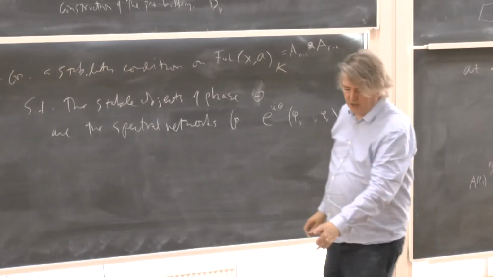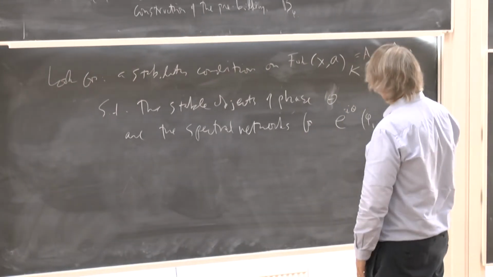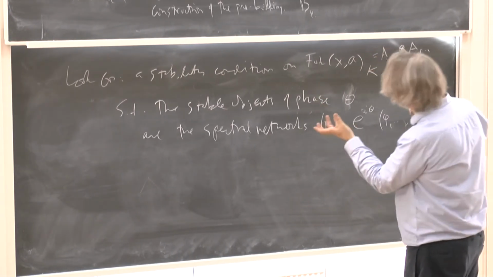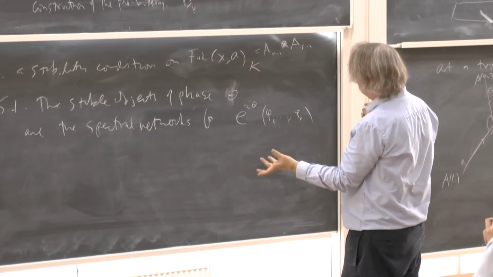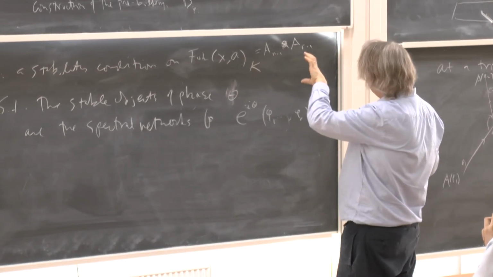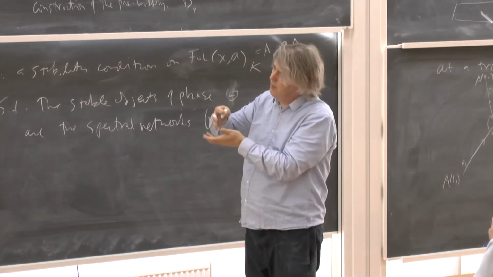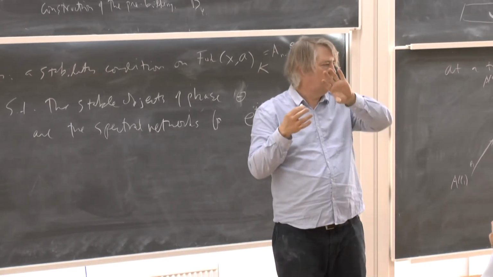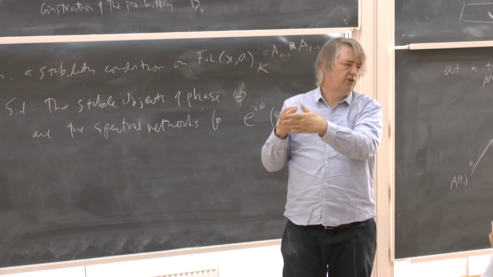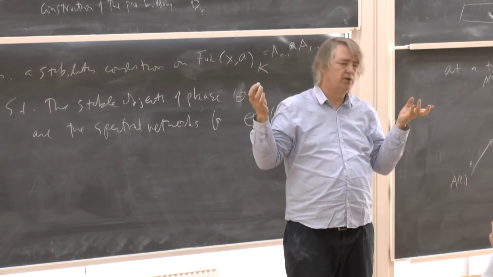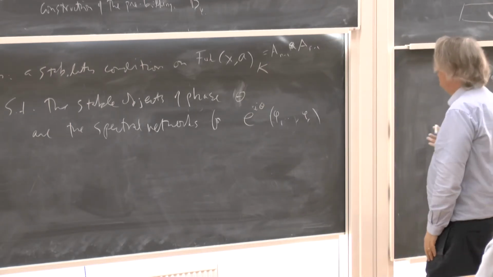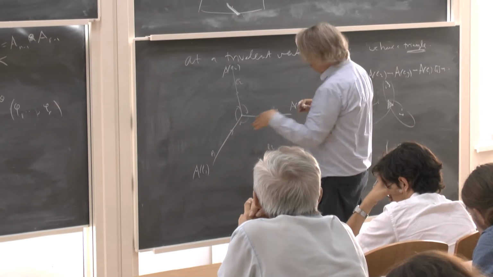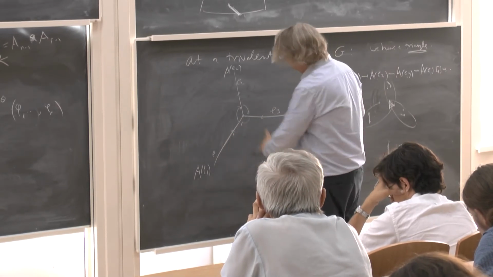Let me finish by making a comment about that, which is that what's going on here is we're really combining a stability condition in the fiber with a stability condition in the base. And the stability condition in the fiber actually has to take coefficients in the cotangent bundle or the tangent bundle of the base. So the central charge of the fiber has to be thought of as being a vector on the base rather than just as a complex number, essentially. And that's why we have this twisting here. So the slope of an object combines the slope of the object in the fiber with the direction of the vector in the base, essentially.